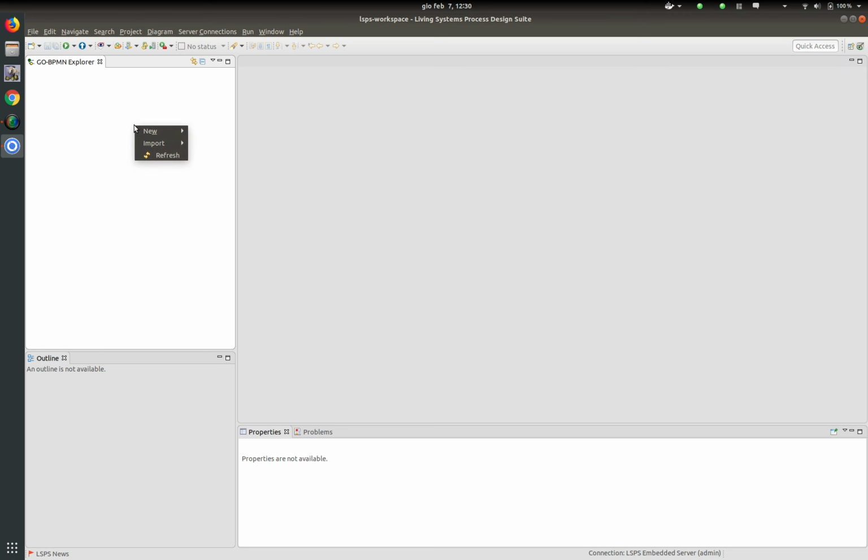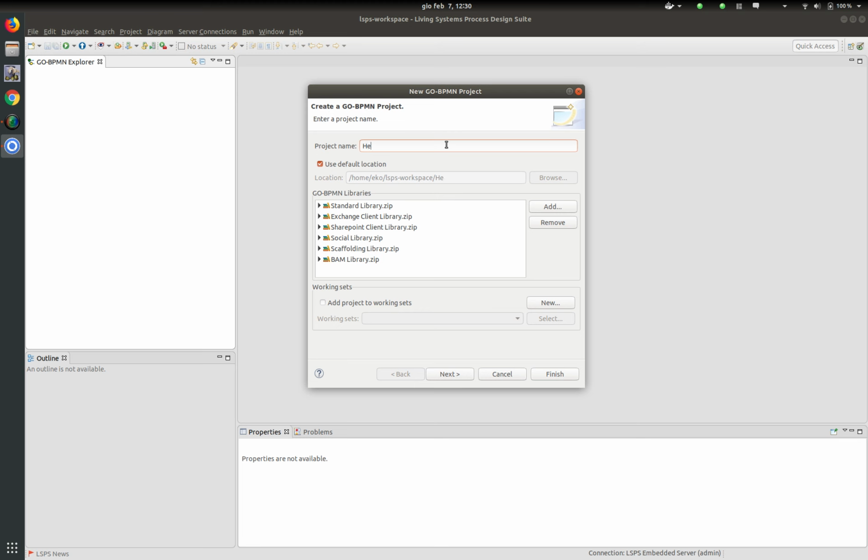So we want to create a simple model, we want to test it, or we want just to run it to see how everything works. So what we're gonna do, we need to create a project, which is a top folder. It doesn't do anything, it serves only to organize your resources, just like a regular Java project.